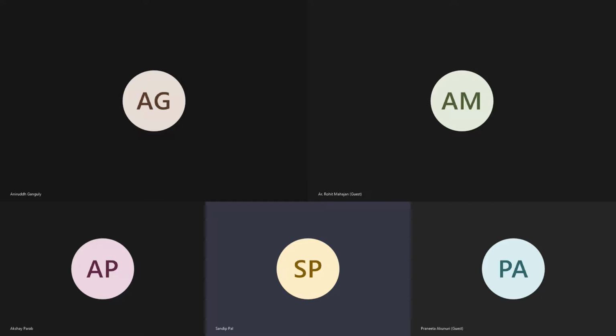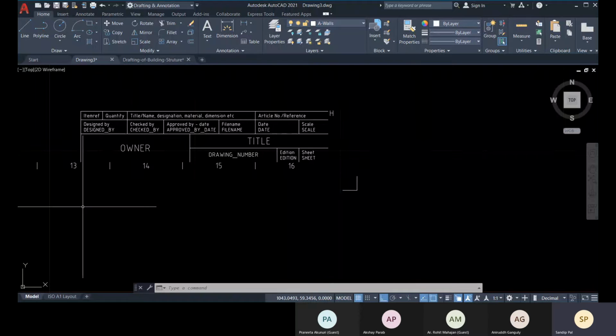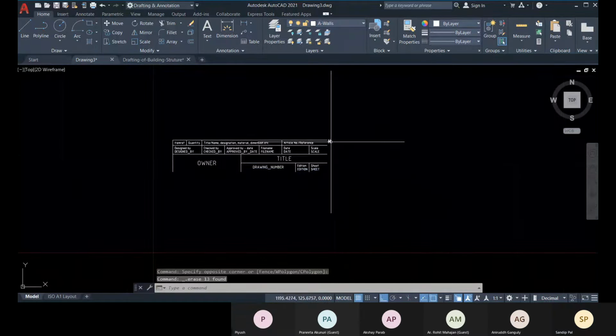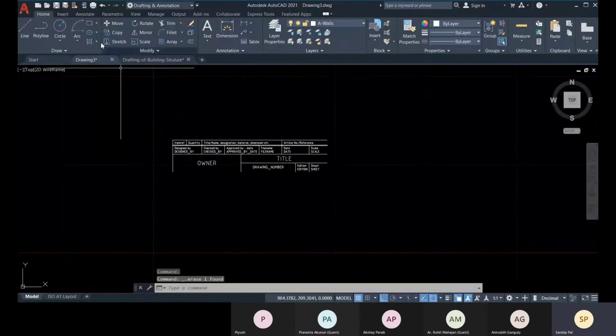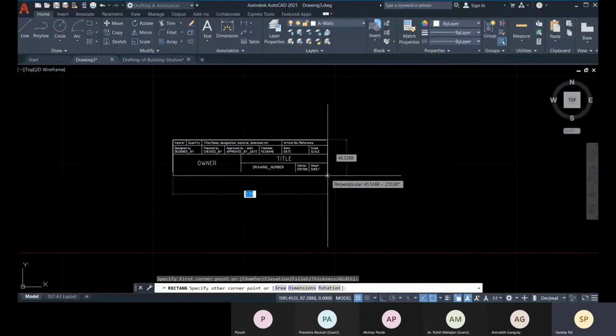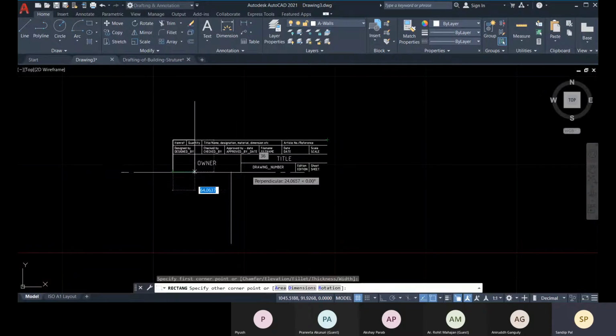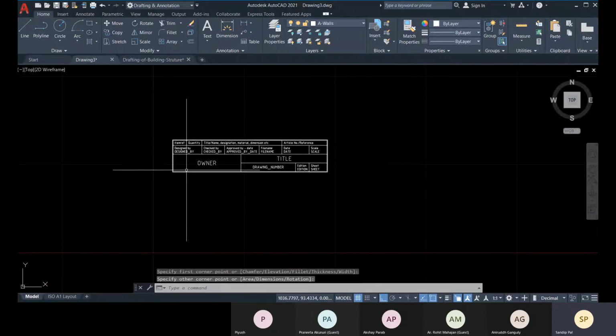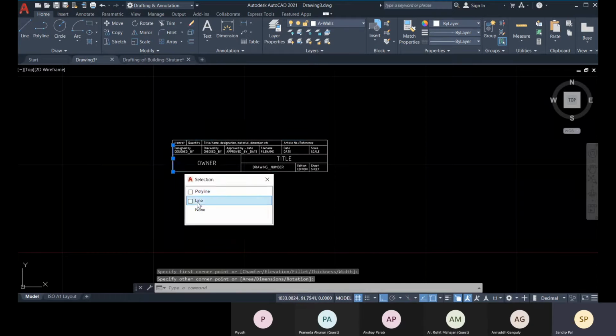Okay, so let's create attributes. Here, let's create this again. So all the lines I will delete.